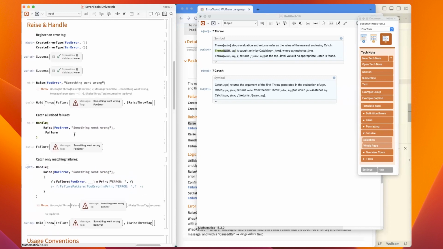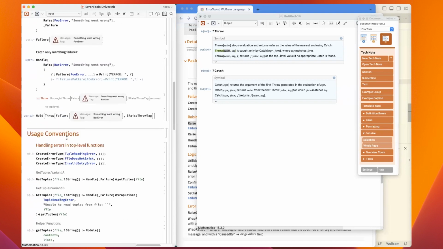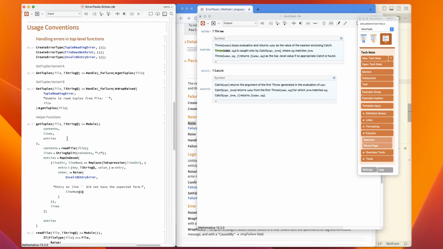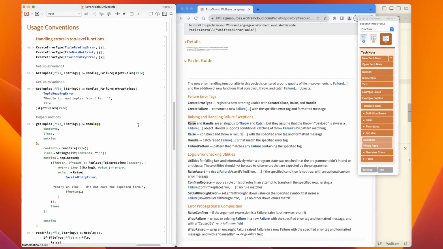Now, there are a couple of usage conventions that we anticipate these functions have been designed to enable. So one obvious one is, we know that by convention, and it's an extremely strong convention that we're not interested in breaking, system level functions don't throw uncaught exceptions. With the exception of throw itself, it's not a good thing if a system level function has exceptions that leak out of its internals. So one of the things we've done is we've designed handle to be very ergonomic in the case that you're using it to handle exceptions at the top level in some public function.